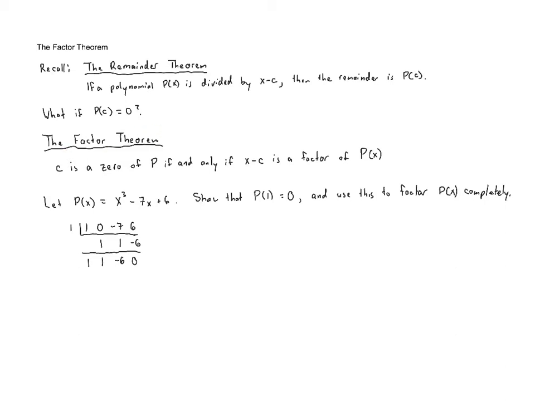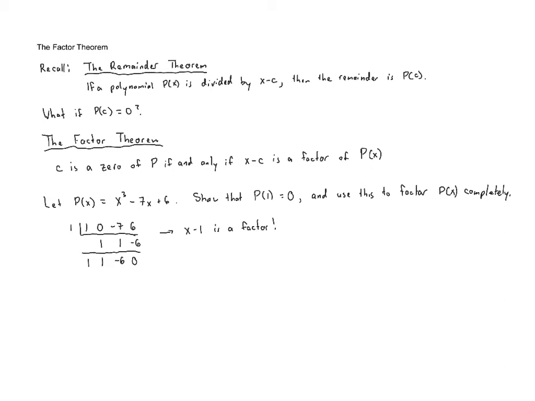Now, the factor theorem tells us that since 1 is a 0 of this polynomial, that means x minus 1 is a factor. So we know x minus 1 is a factor. This is very helpful, because if you look at the original polynomial, this isn't something that we know how to factor. If this was an x squared, we might be able to use the unfoiling method. But because it's an x cubed, unfoiling's not going to work, the AC method won't work, grouping won't work, there's no GCF. So this method is going to be helpful when we have a polynomial that cannot easily be factored using the methods that we've learned.